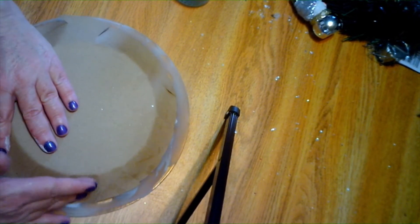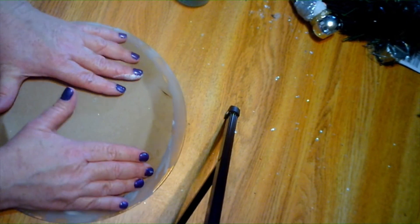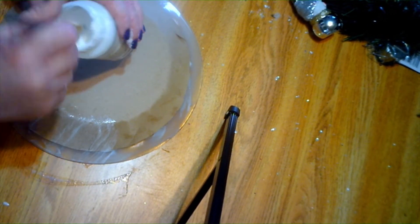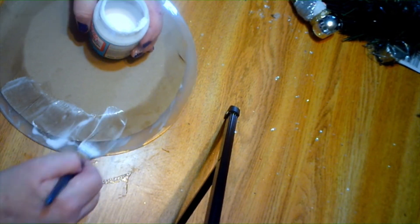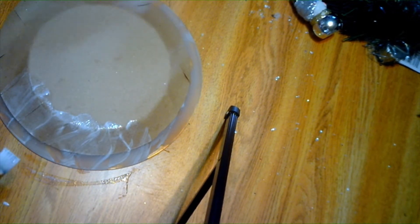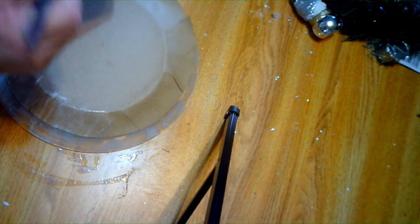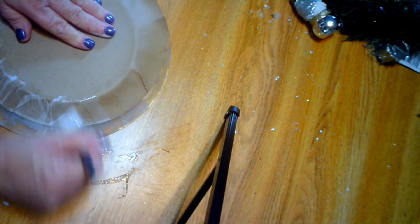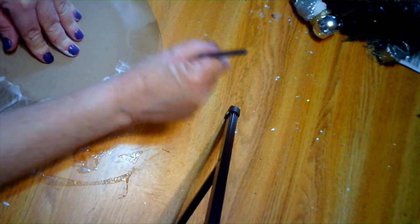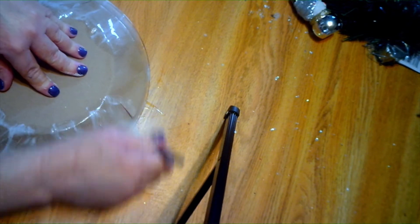If you see that it's not holding down you can add more mod podge. I'm going to get more mod podge and start on the ends rather than the middle. This is going to be for decoration — I'm going to put this on my hutch near where people would get their food off my buffet. As you can see, as I'm doing this it is pushing down the paper, and that's what I want to happen. I'm turning the plate as I go and pushing it down, and now I'm going to do the middle.